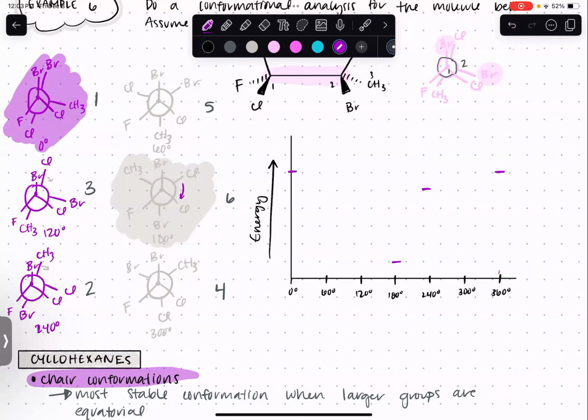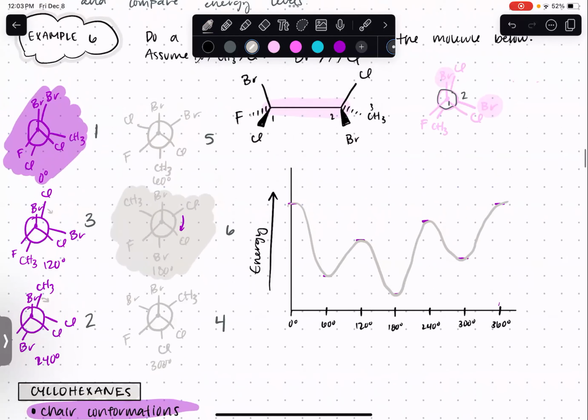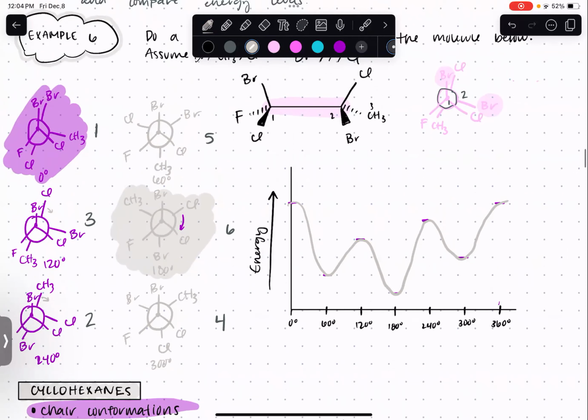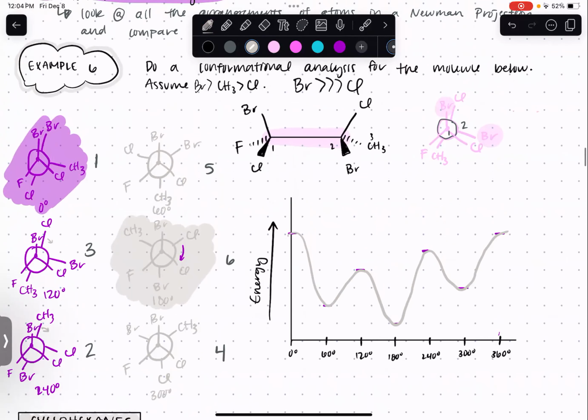Okay. All right. And then number 3 was at 120. So 120 is the third line. And then 4 is 300. And 5 is 60. So now all we have to do is connect all of these lines the best that you can. It doesn't even have to be that nice. And this would be a good answer for this type of problem. Any questions about this stuff?